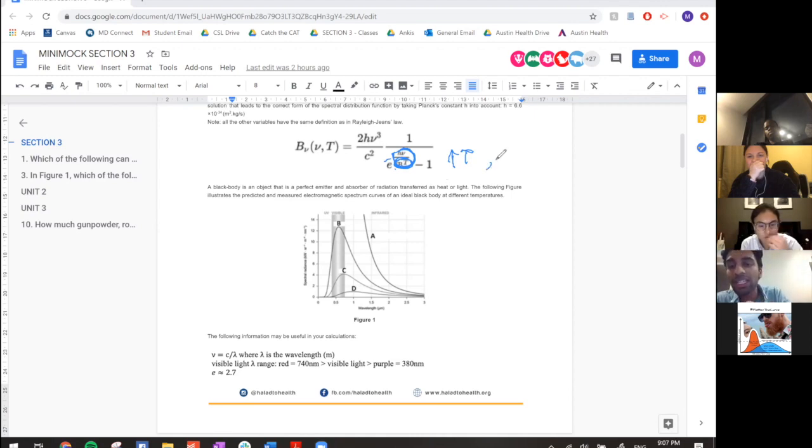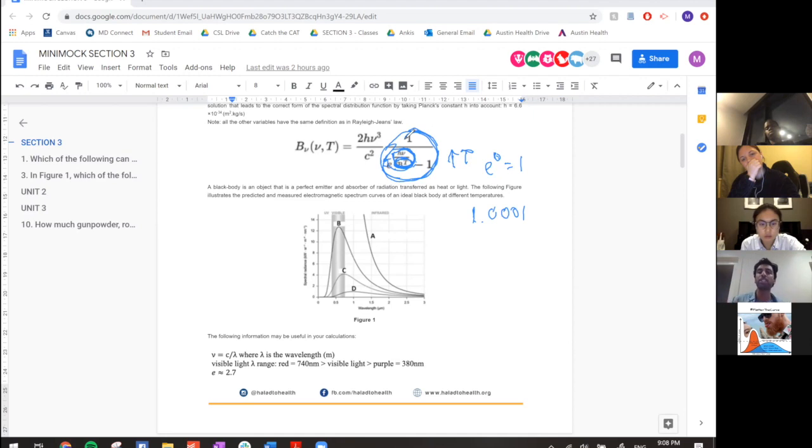So if we go e to the power of 0, we know that anything to the power of 0 equals 1. So thereby, this whole number, as temperature increases, is going to approach 1. So let's just imagine the number being 1.0001, a very, very close number to 1. If we minus that from 1, we would get a very small number. And then if we divide this whole denominator by 1, we would get a very large number. This portion of this formula.